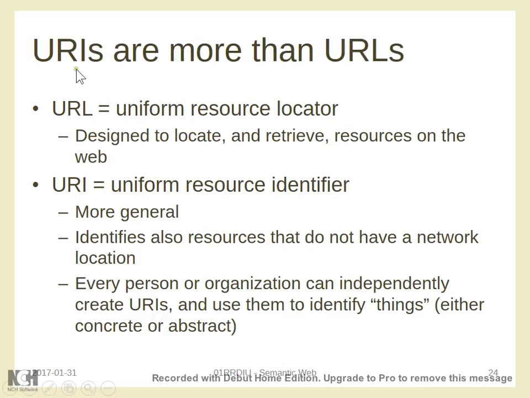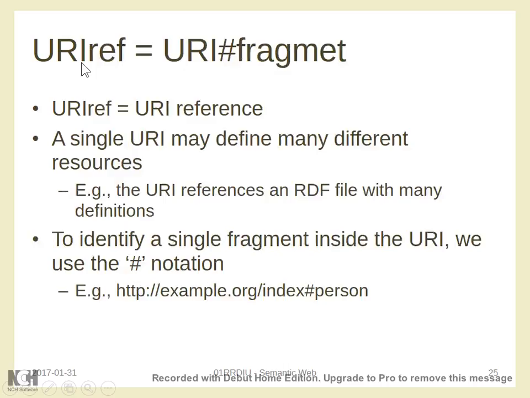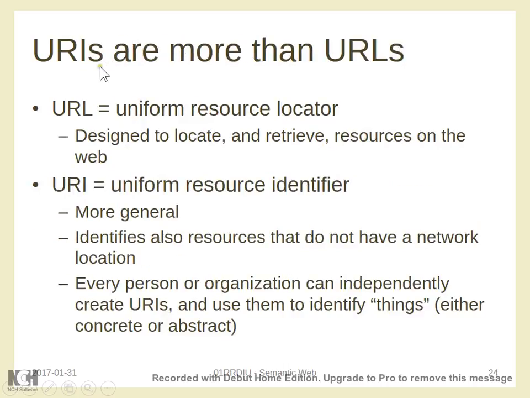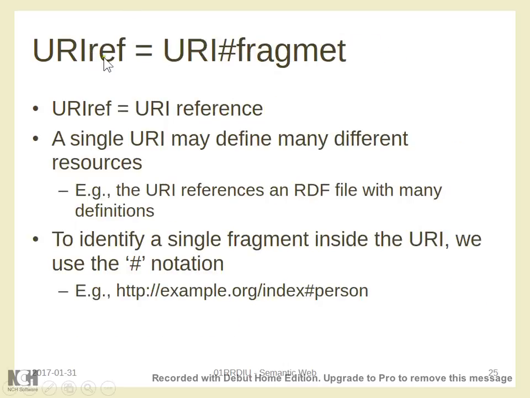Sometimes you see URI and sometimes you see URI ref. First of all, we are talking about URI as identifier because we are just using them to identify objects, not to locate them. Locating something means I know where it is, I can retrieve it. We don't care about that. We just want to identify them, say this is equal to that or this is different from that. Identification, the basic task. URI ref is a URI to which we append a reference, an internal reference.